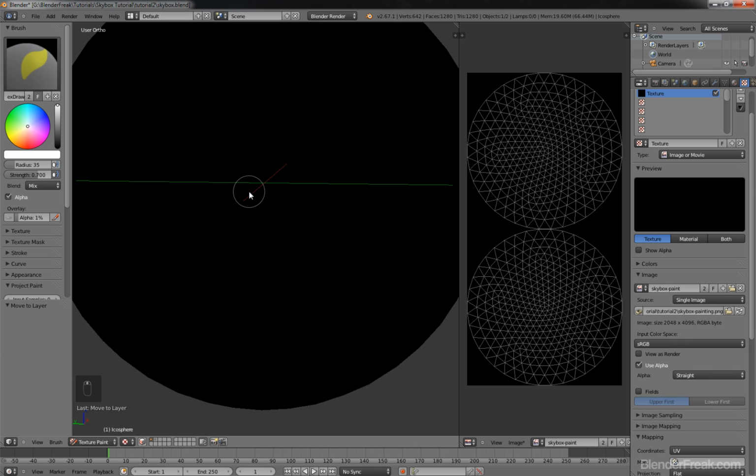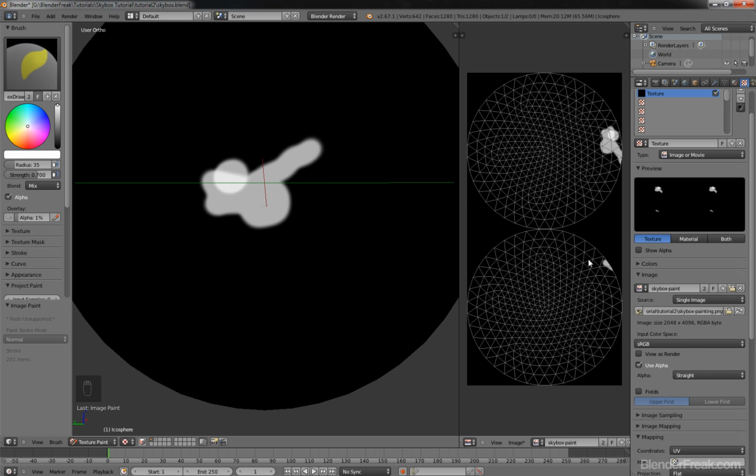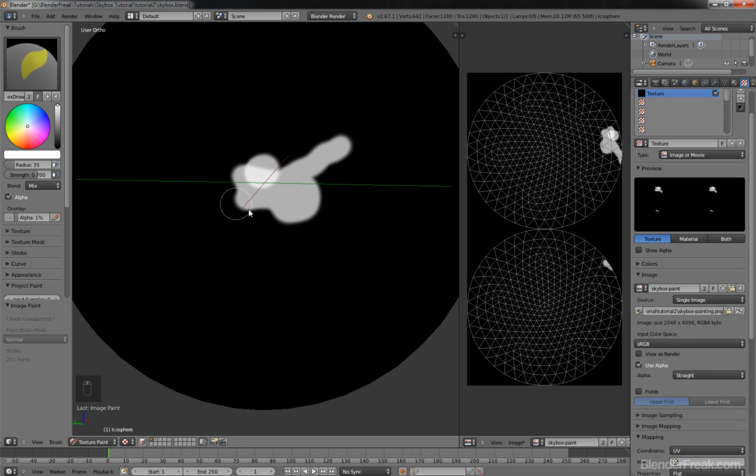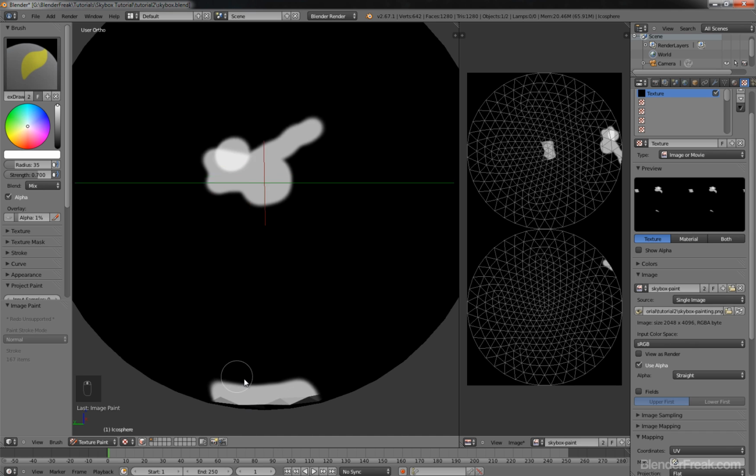And it's really important to know again, if you are painting here in the mid, almost in the mid. If I go the other way, like this, you can see I'm starting to paint on the second half. And it's really important to know that when you are getting closer and closer here to the edge, like this, it won't display properly.